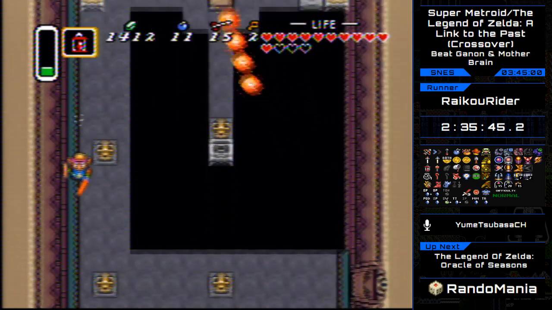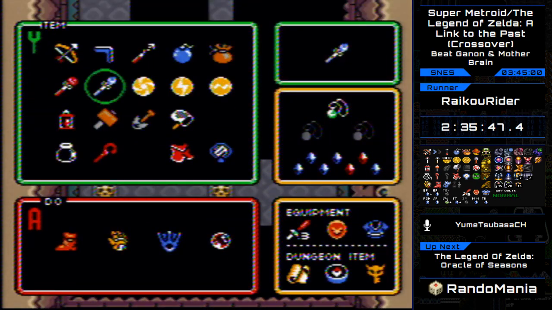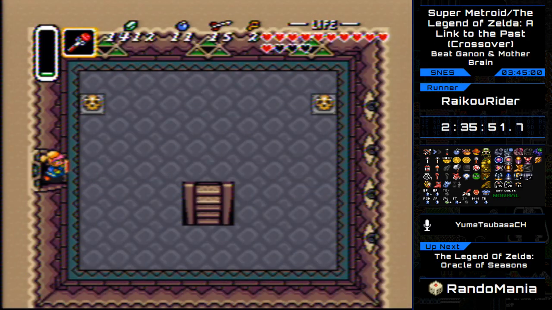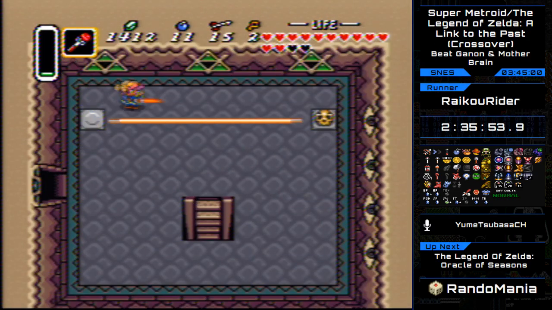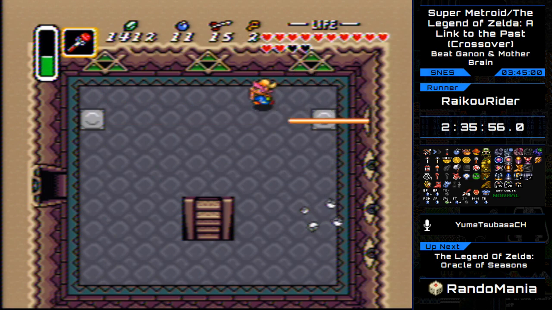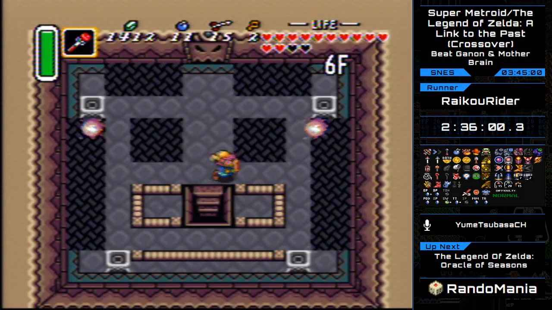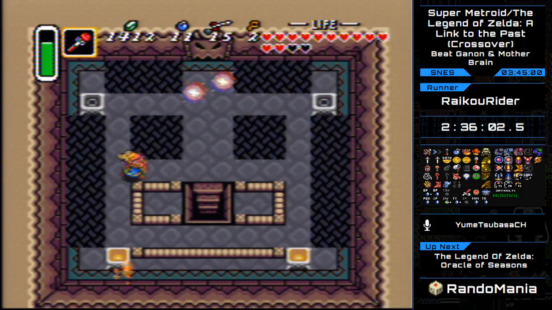And depending on the key layout, also Ice Palace. Ice Palace as well. G Tower as well. The G Tower big key has restrictions on where it can be.